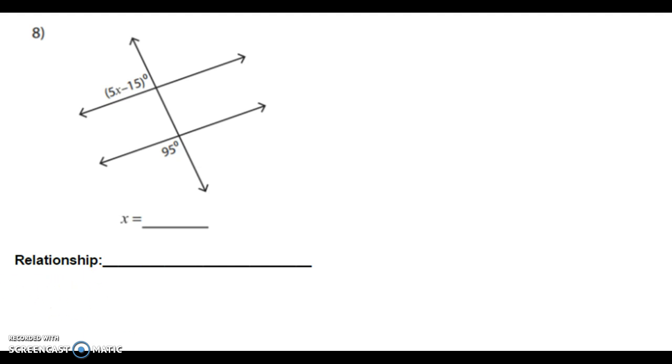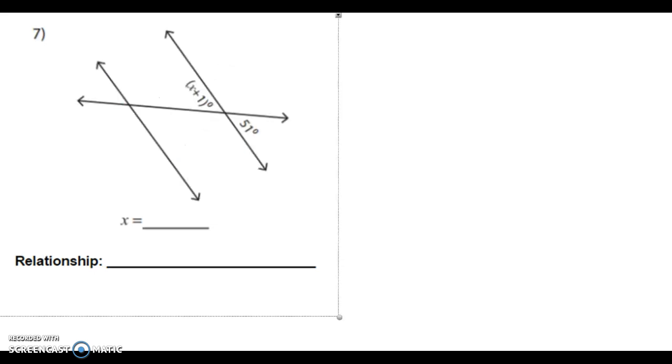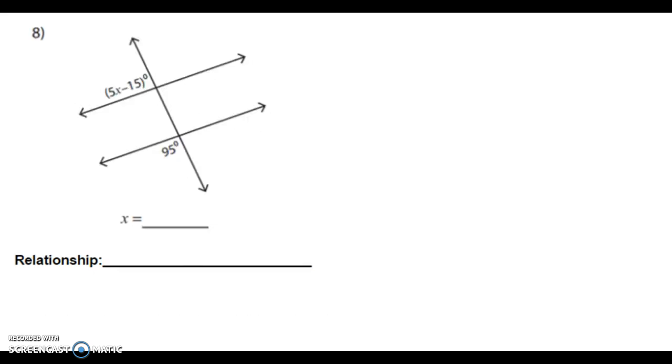These two questions will serve as your check-in, so once you complete questions number 7 and question number 8, and please show me all of your work, you can come check in with me. We'll go over it, make sure that we're on the same page, and then I will give you your class assignment that will need to be finished for homework.